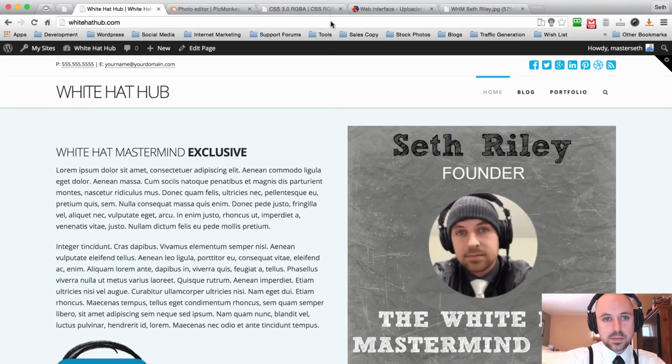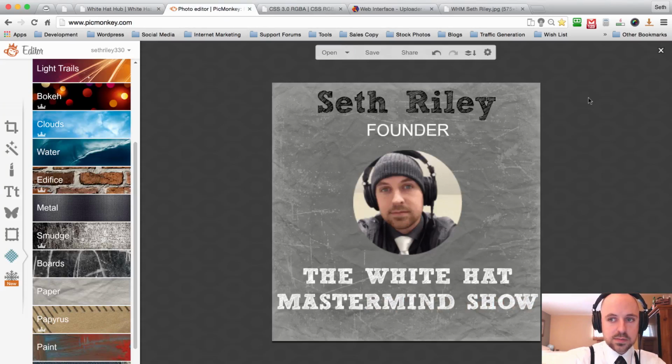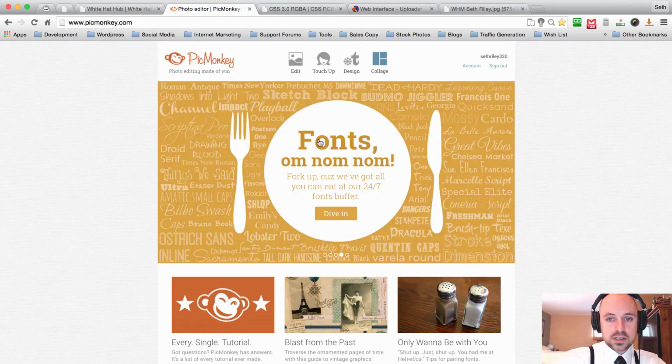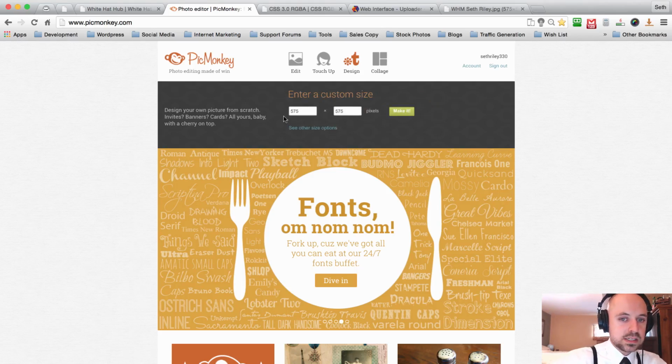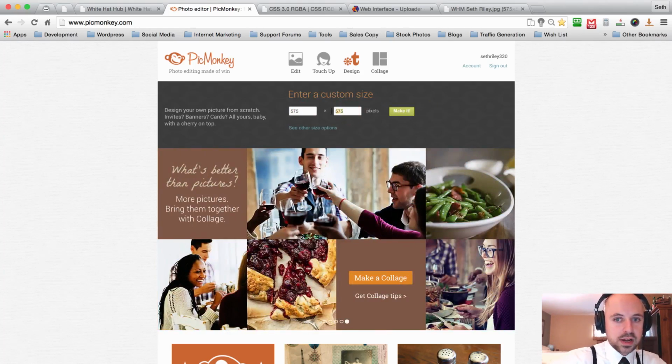Okay. So we're going to go back over to PicMonkey, and we're going to create a new image. And to do that, there's a little button up here on the right. You just want to hit the X button, and we're just going to go ahead and start over. Go to Design, hit Customize, and it already saved your previous dimensions in here, as you can see, because it placed a cookie on your web browser, okay? And then just hit Make It, okay?